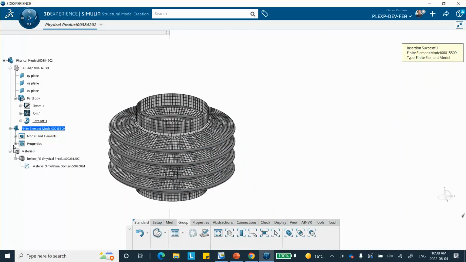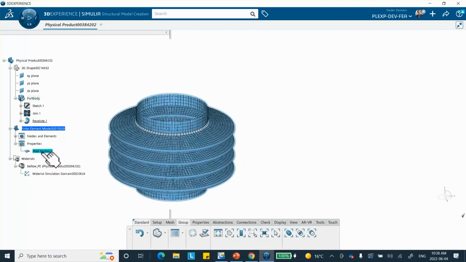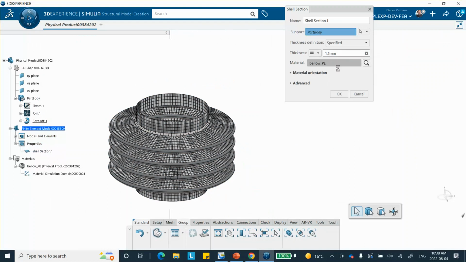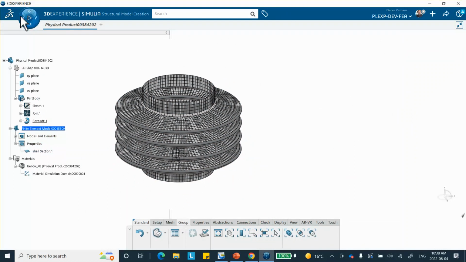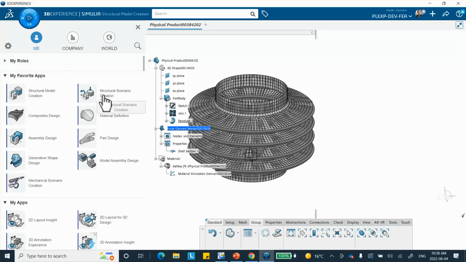If you want to check something, check the property. The thickness better be 1.5. 1.5. Okay, very good. Now, we're done here, so I'm going to go to the structural model, structural scenario creation, or I can go to mechanical scenario creation. Here, I have only licenses for a specific role. That is sufficient for what I'm going to do. Here, you have other licenses, such as license to the explicit version of the ABAQUS program, etc., or 3D Experience program. So you click on it.